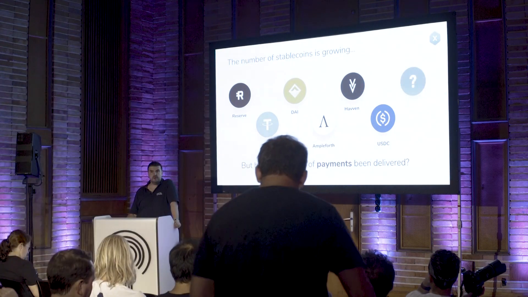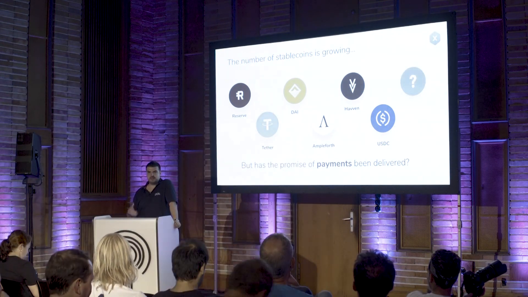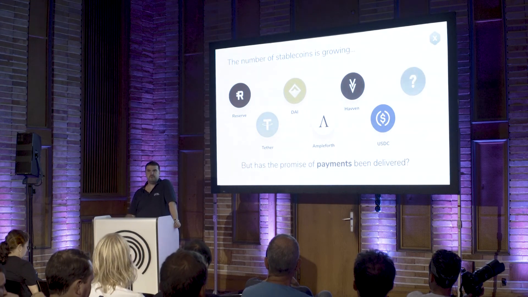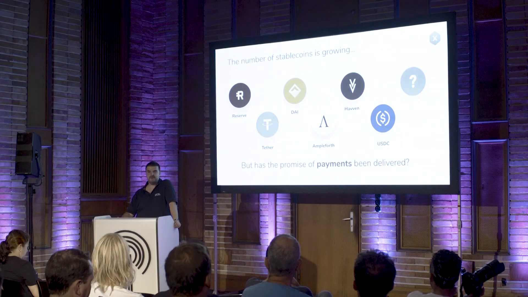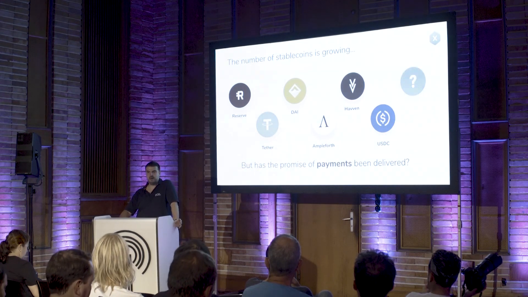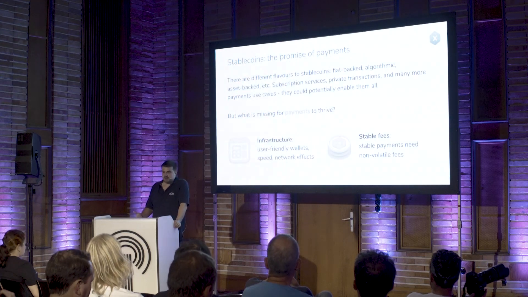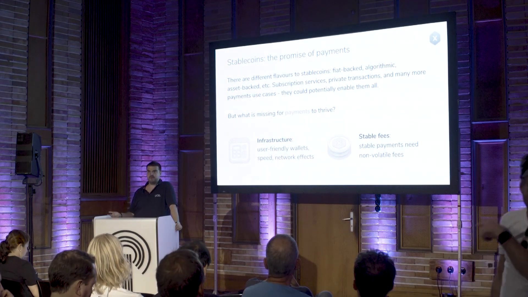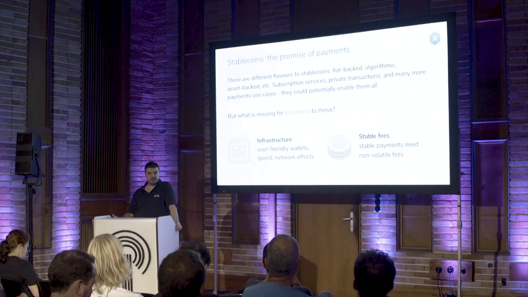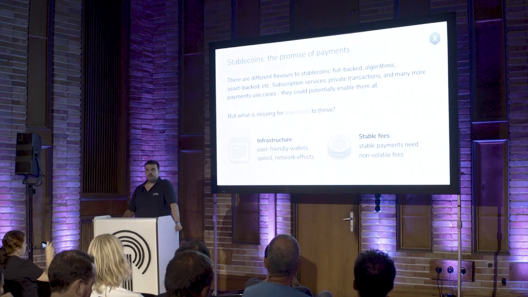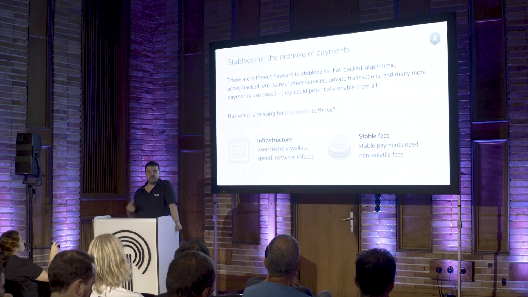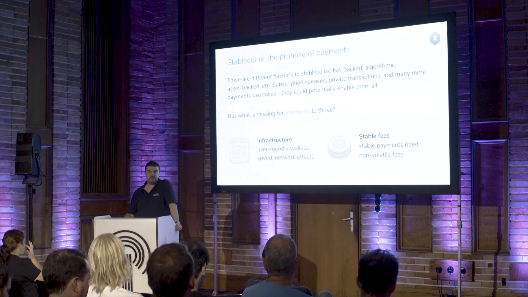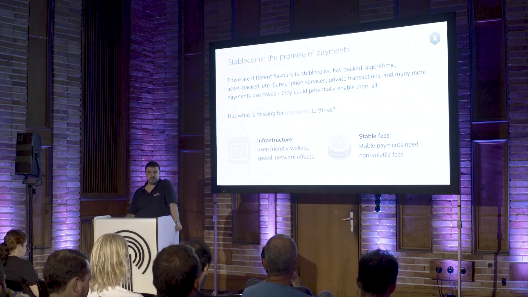The problem with all these stable tokens is that they're not very convenient to use, especially stable tokens based on the Ethereum platform. You have to have a second token to pay for gas fees, and you also have a network which is highly used by other applications. Stable tokens basically promised us payments, and if we remember how cryptocurrencies started — Bitcoin is a peer-to-peer cash system — that was the promise. And I think it's a high promise for stable tokens to use in daily life, because when we make peer-to-peer transactions, split bills, we prefer to have stable coins.